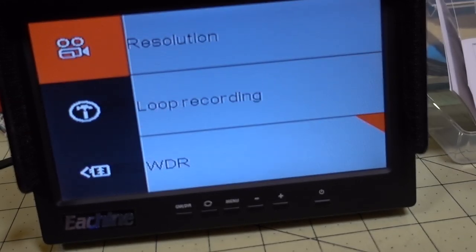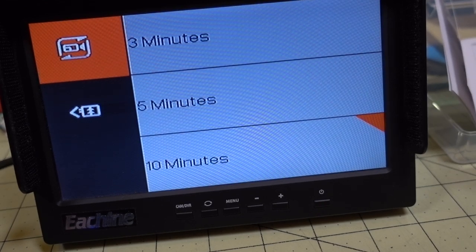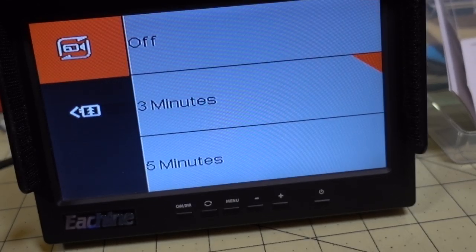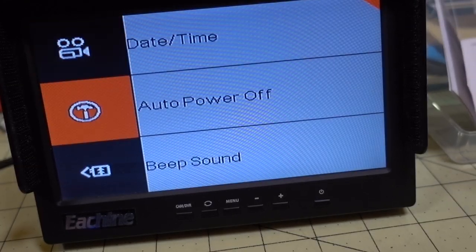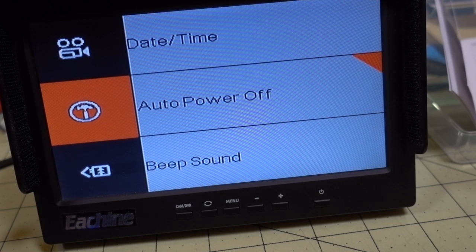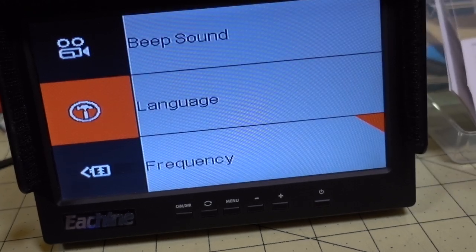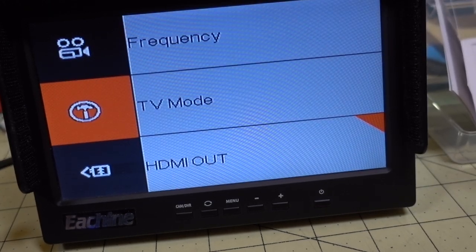We want wide dynamic range on, and loop recording is currently off, but you can change that if you want to between 3 minutes and 10 minutes. Okay, so this is the second menu under videos. You have date time, auto power off, beep sound, that's the sound that the beeper's making while we're using the menu, language, frequency, TV mode, HDMI out.